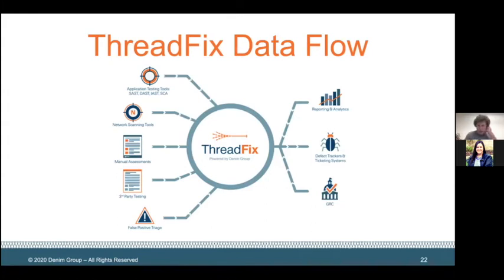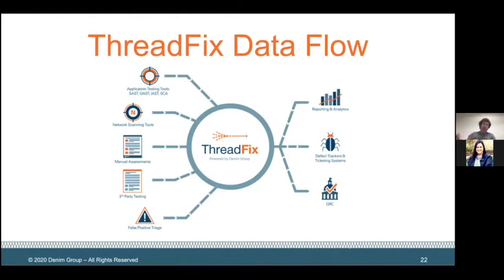And the beautiful thing is, every architecture diagram that we have of a ThreadFix rollout looks largely like this, where on the left side of the equation, you have all the testing you're doing, right? Your application testing tools with static, dynamic, interactive, software composition analysis. You've got your network scanning tools looking at your network and infrastructure, right? You've got manual assessments being done as well as potentially third party, right? And you're doing triage of these vulnerabilities. All that flows into ThreadFix.